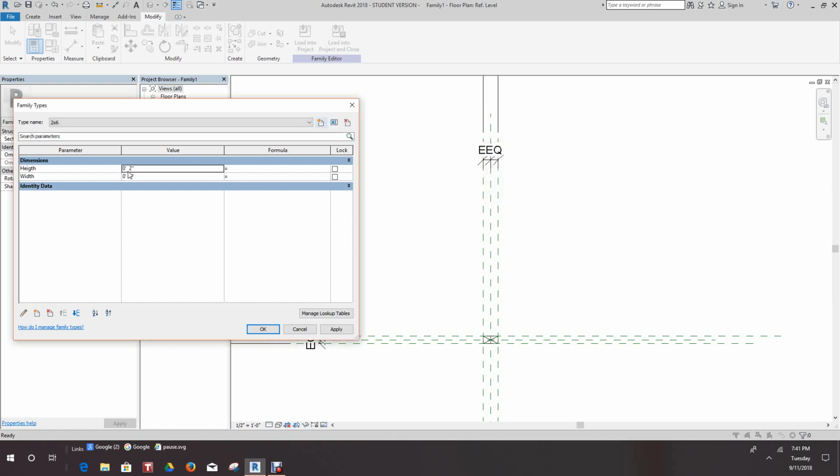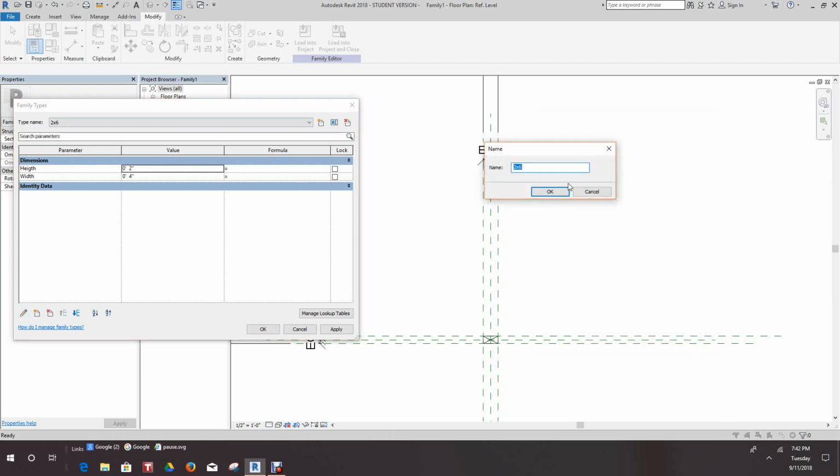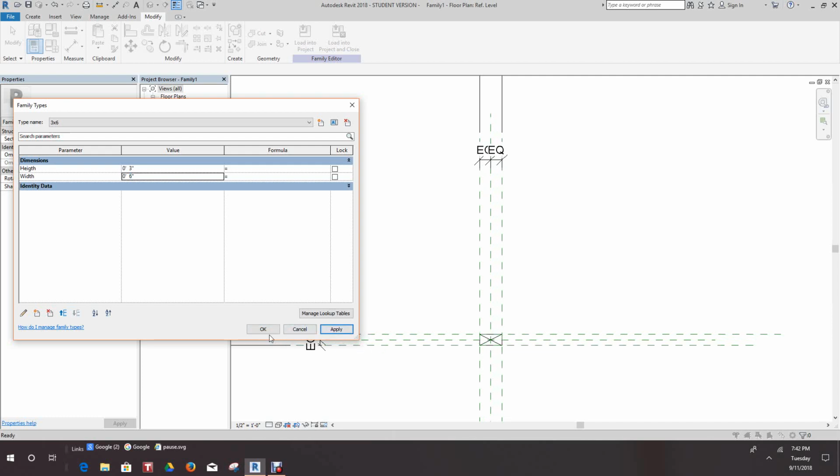And then we'll change this. I want to go back. We're going to edit, show you how to use the edit command. We can go cancel this. We never did this, so let's use it now. We can go edit this. Nope, cancel, sorry guys. We'll just rename this. This 2x6 we actually want to be a 3x6. So let's go 3, and we'll say okay, and we'll change the value here to 3 and 6. And we'll say apply, okay.